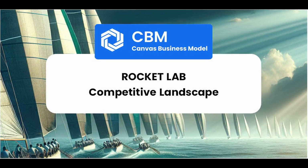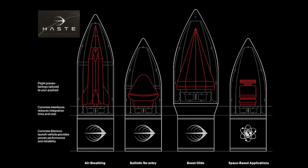7. Threat of substitutes versus niche innovations. The content discusses the emergence of alternative methods for payload deployment, like air launch systems and lower-cost small satellite launchers. While these alternatives threaten Rocket Lab's market position, the counterintuitive aspect is how these substitutes can simultaneously create a niche market for Rocket Lab. By focusing on specific customer needs and developing tailored services, Rocket Lab could use the threat of substitutes as an opportunity to differentiate its offerings rather than viewing them solely as competition.